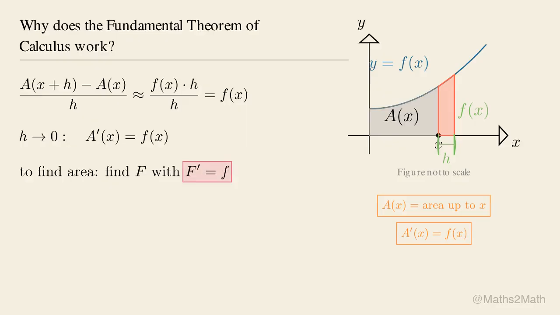Now flip it into a recipe. Want an area under f? You need a function whose derivative is f. Any such function F, called an antiderivative, grows at exactly the same rate as the true area function. So the area from a to b is just F at the finish, minus F at the start. No rectangles, no limits, two plugins, and a subtraction. This is the fundamental theorem of calculus.